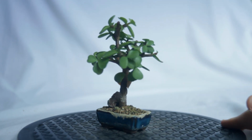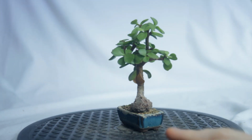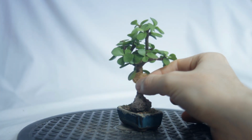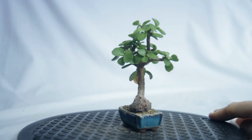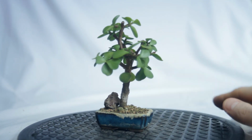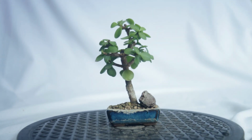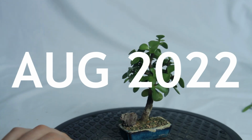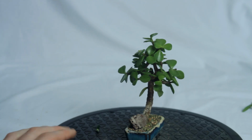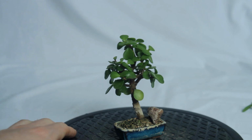In July, there's not much going on, although those two leaves on the trunk seem to have died off, so they can be removed. They're just sort of hanging on there for no reason. In August, I gave it another prune. Again, it doesn't really look like it needs it, but all these little steps will add up over time.